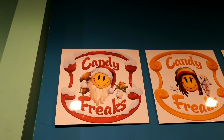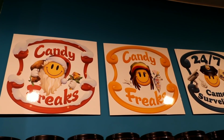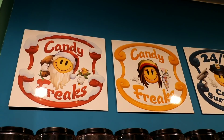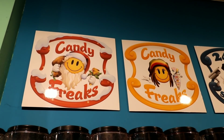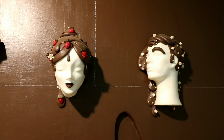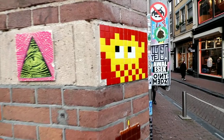So these are the guys who make all this stuff. They were just telling me there was some famous YouTuber in here the other day, but we don't follow YouTube, so we don't know who it was. They're like, but everybody knew him, and these South African people knew him. I go, I bet you it was Casey Neistat. So we looked it up, and they're like, yeah, that was him. So hilarious. Casey Neistat was in here a few days ago. I just thought this stuff was so cool, I had to share it with you guys. These guys are true artists. Oh, and Space Invader's been here too.